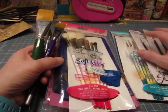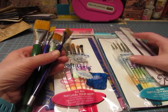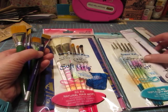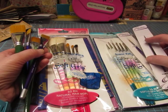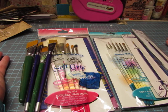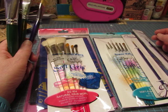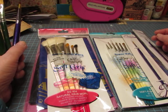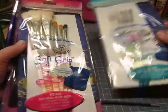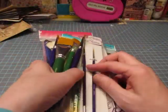My mom is a painter. She paints figures and she paints on glassware and she does paintings and she would sell them in craft shows. She no longer does the craft shows, and I could not believe how many paint brushes she had when I was helping her clean out her craft room. A lot of them weren't even open, so she gave me paint brushes. I have quite a collection of paint brushes here.